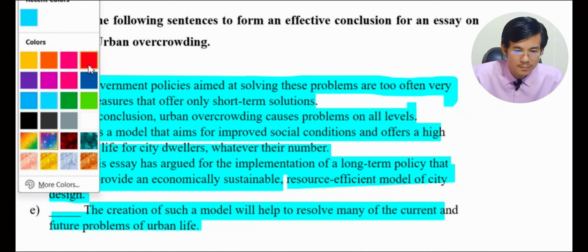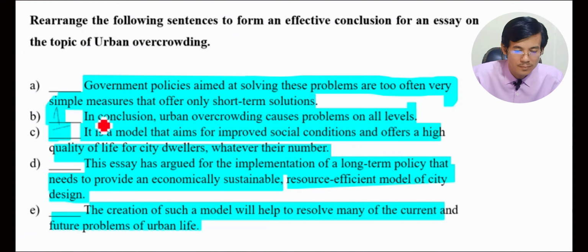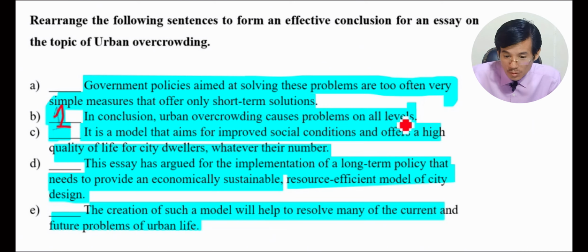Normally, the conclusion of an essay begin with in conclusion, right? Or in short, in summary, right? All in all, and so on. Okay, so probably sentence B is number 1. In conclusion, urban overcrowding causes problem on all levels.